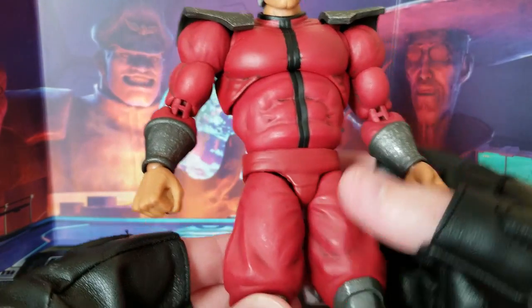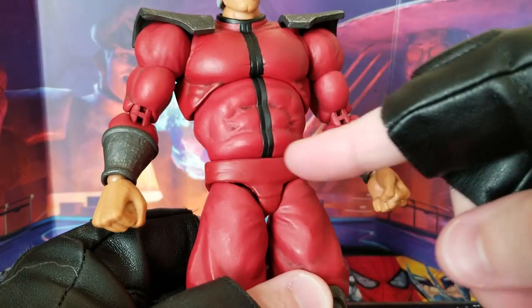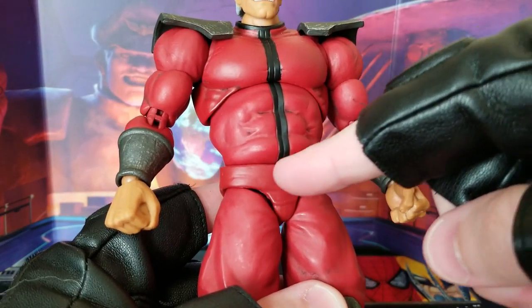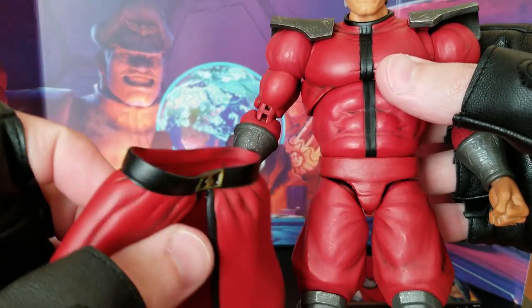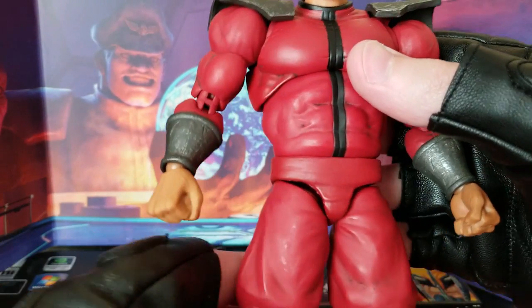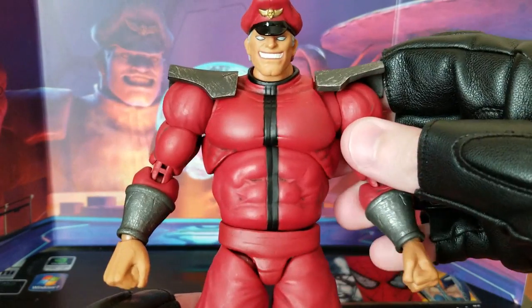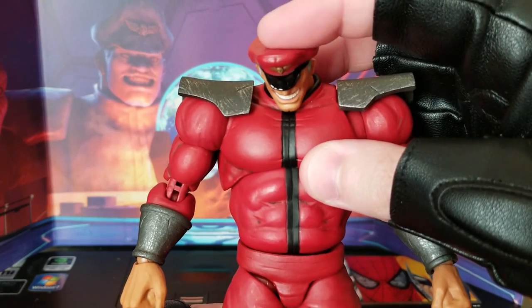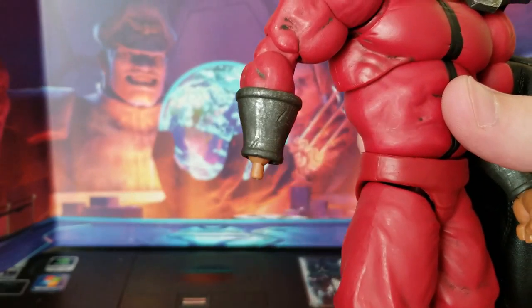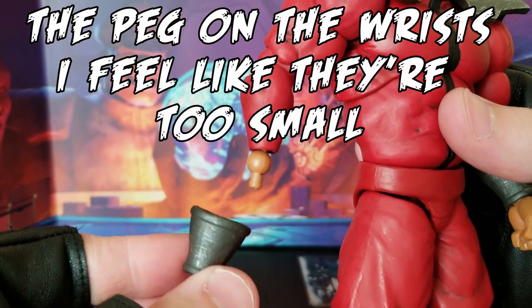It kind of would have been cool too if maybe they could have figured out a way to paint on or mold on his belt, you know? I don't know. That would have been kind of a neat thing they could have added to it, but hey, this is a Street Fighter V M. Bison, not a Street Fighter II one, so I have to keep my wishes to myself. Aww. And for the record, you can remove M. Bison's gauntlets. Just pull them off like so.